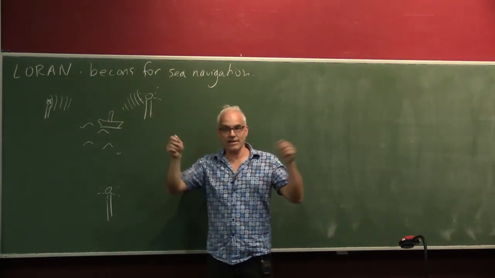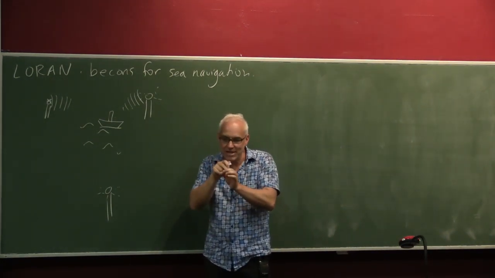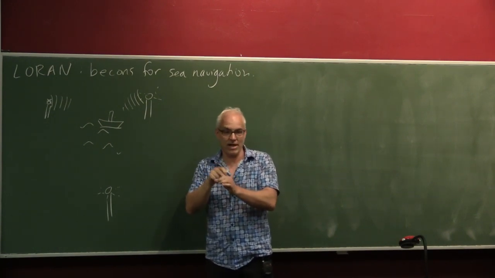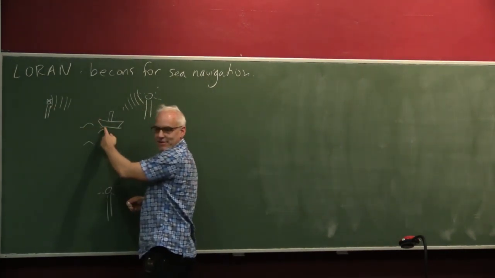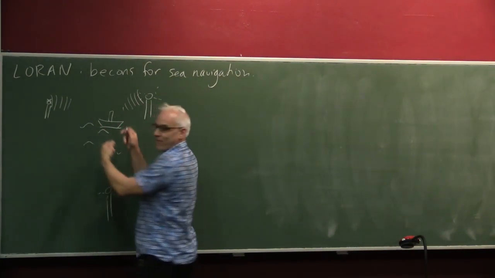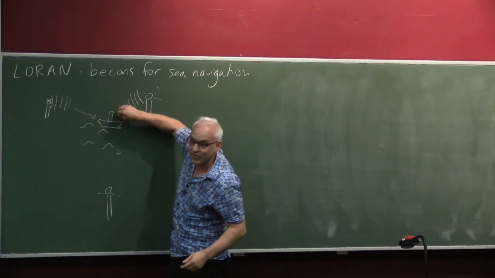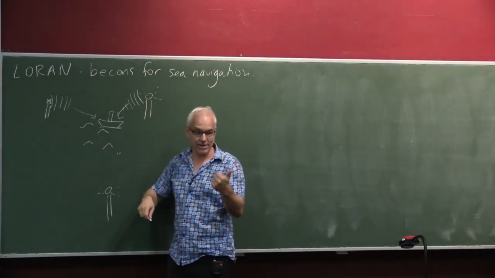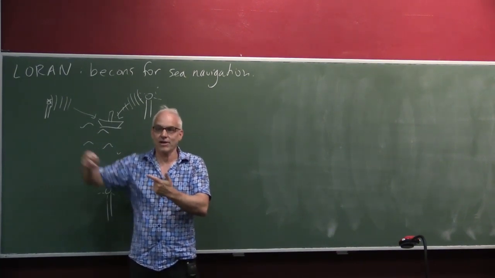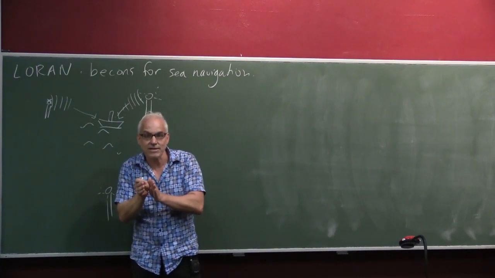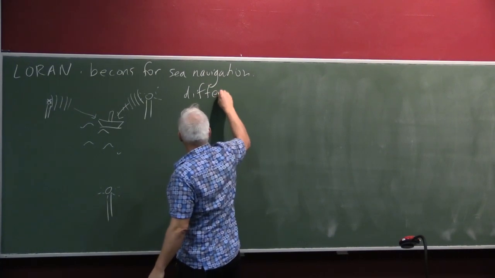And your receiver gets these two signals, and there's no exact time information. There's no piece of information on the signal saying that this is coming from 11 o'clock. And you don't know how long it took to get there. What you do know is the difference in the times that you're getting this signal to this signal. You get one signal, the 11 o'clock signal from that beacon, and then maybe a tenth of a second later, you get the signal from the other beacon. So you know the difference in times.